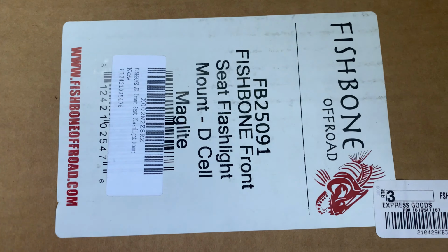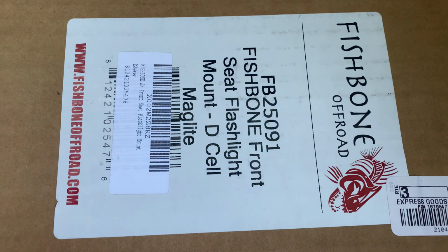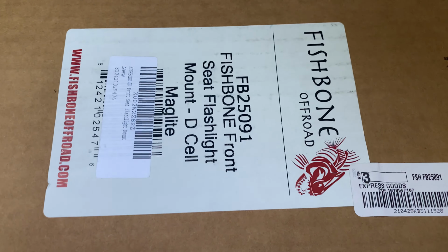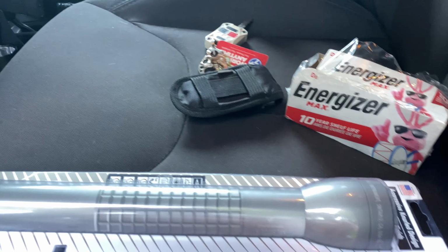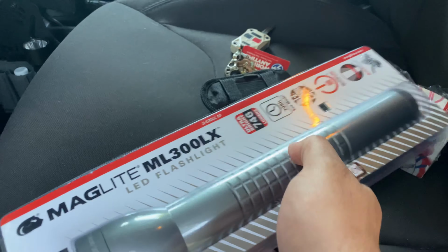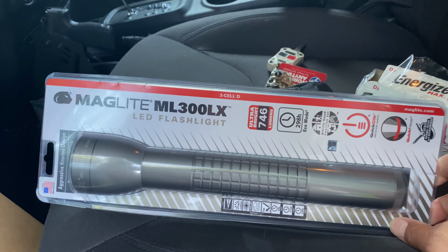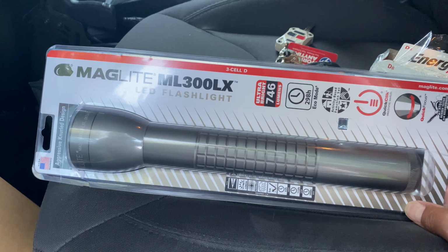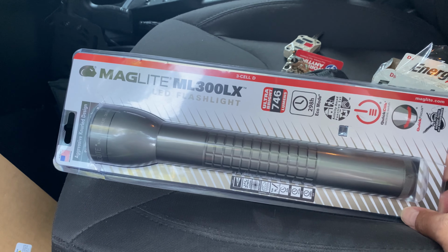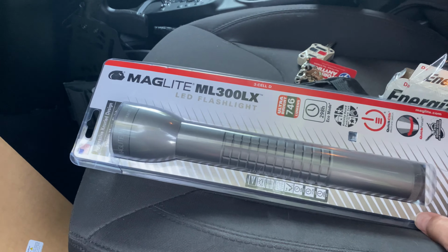And that is the FishBone off-road front seat flashlight mount. Now this is for a D-cell mag light. So I'm gonna be putting this in, and I bought the LED version of the big mag light. So this is still a cool mag light to keep in your car for self-defense. Once you load this thing up with these D batteries, it'd be a nightmare to get smacked in the head with. So we're going to be installing the mag light and the FishBone off-road mount.